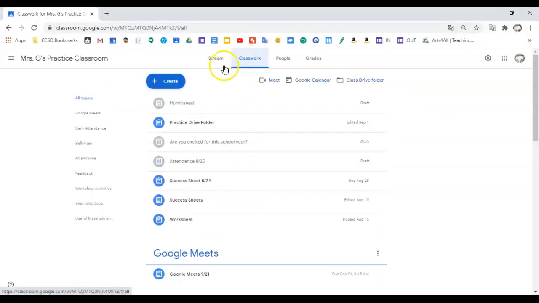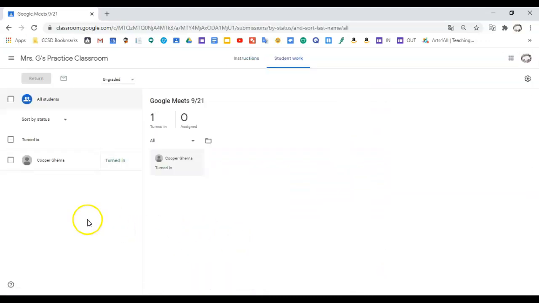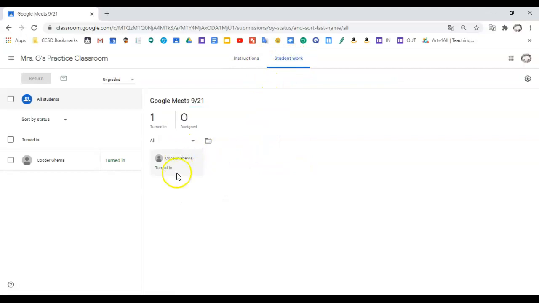There's really no way to know this stuff until we're in it, until the things are happening or not happening, and then we just have to find solutions on how to fix it. So yeah, this is what it looks like on my teacher end. I've got myself tagged in this, and I would get an email notification for that because I have it selected to get the notifications for comments I'm mentioned in, but not comments in general, so that I'm not getting a million emails about comments that students are making, usually to each other, just only the ones that they're making to me.